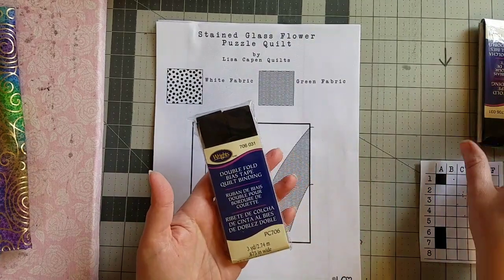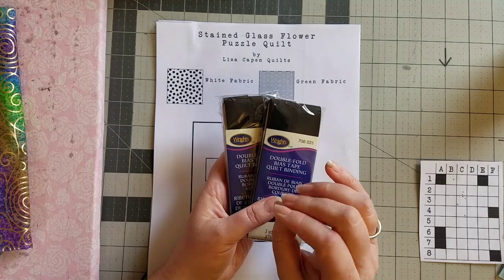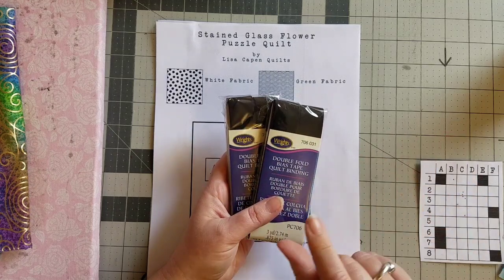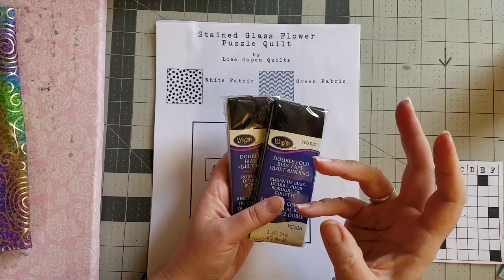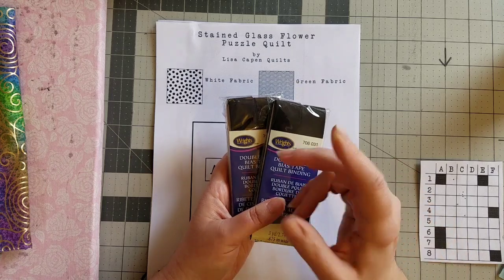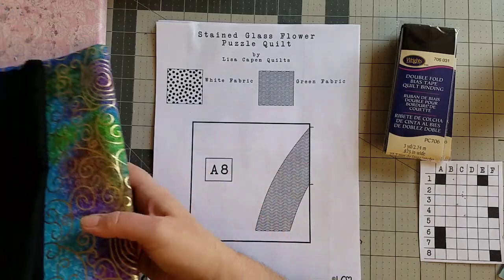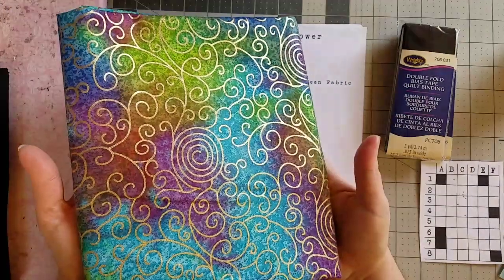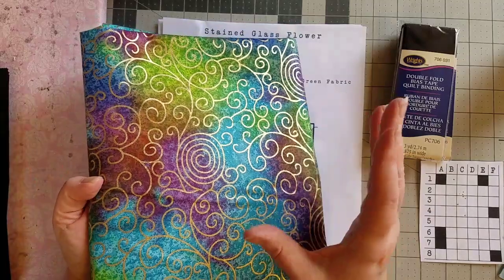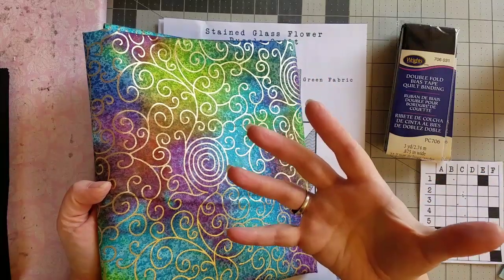Okay, so let's talk about this double folded binding before we begin. My quilt border. I originally thought that I would do a black border all the way around my quilt. And in the introduction instructions, it calls for a small border, and it gives you those measurements on that sheet. Originally, I thought I would go with black just to really frame the stained glass. However, when I was at Joann's this morning, I saw this fabric. And it kind of really just goes with all of the different background squares in my quilt. And I thought it would really brighten up the border around my stained glass. And it would give the appearance that sun is really coming through from the back.